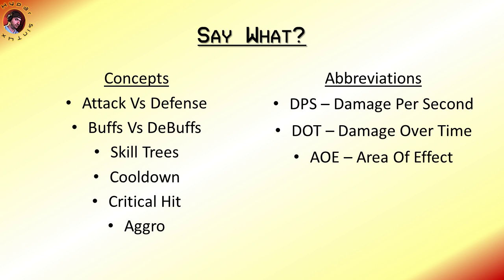AoE stands for Area of Effect. This is another type of damage abbreviation. In this case, the main focal point of a spell or detonation will be one specific spot on the map or in the battlefield. However, anything within a certain area or a certain radius of that detonation will be taking damage. So for example, a grenade, a rocket launcher blast, or a giant fireball landing in the battlefield will strike at one specific location. However, anything within a given radius will also be taking damage.